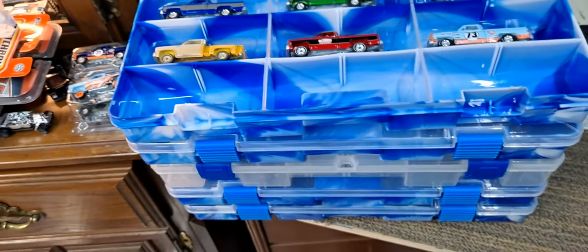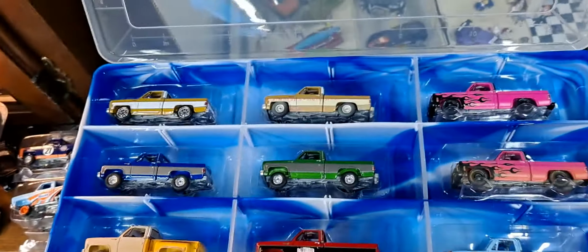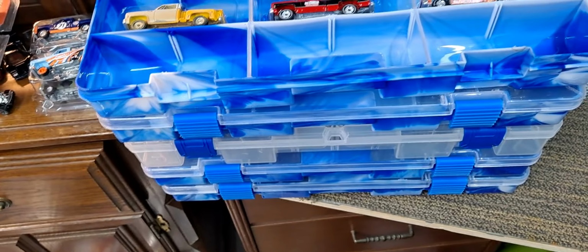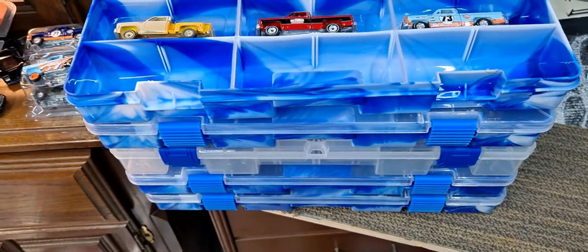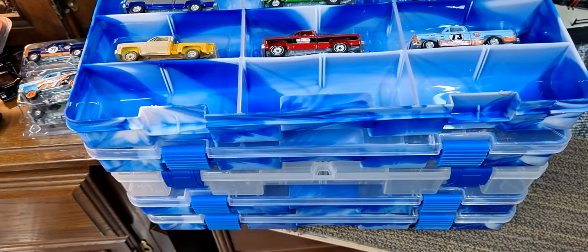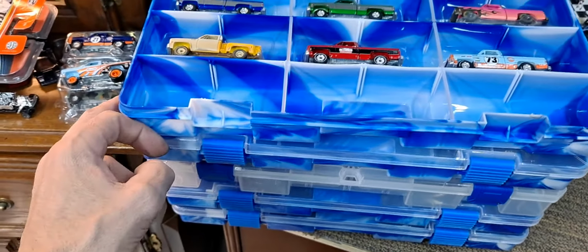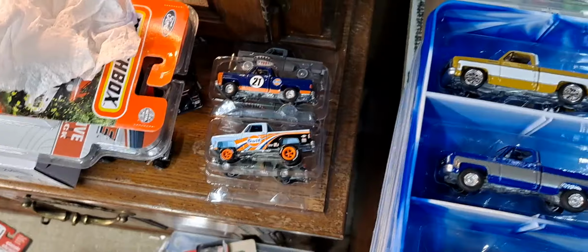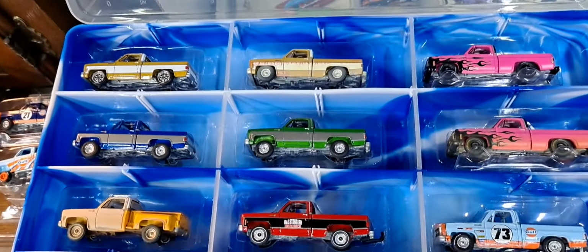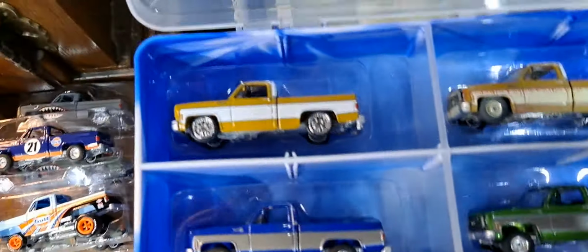So this week, I've been requested this many times, and this is why I haven't made one yet. People keep asking to see the Auto World Chevy Silverado collection, for a casting that was released, I think, in 2020 or 2021. No, I think 2020 it was released. 2 years now. I got 5 cases full. Full. Plus ones that aren't even in the cases yet. And this doesn't include Ultra Reds that I purchased. So, we're gonna get right into it.